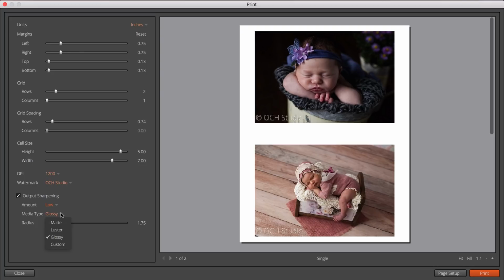Because different types of paper cause different amounts of ink spread, Exposure gives you the option to adjust for several different types. Matte paper will have more ink spread than glossy, and luster is somewhere in the middle. Each media type selection sets the recommended radius amounts. You can also adjust the radius as necessary for other types of paper, or simply as an aesthetic judgment for your specific image, paper, and printer combination.